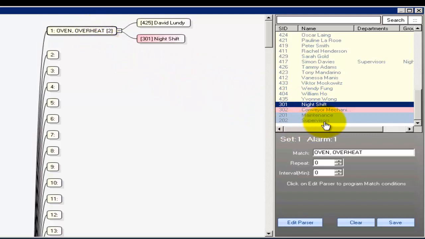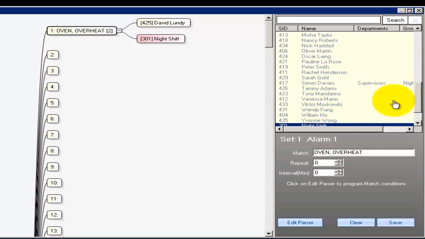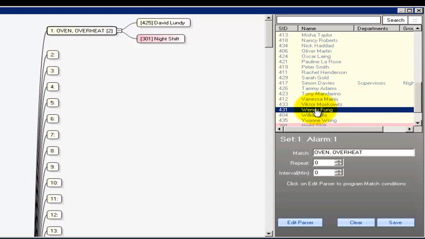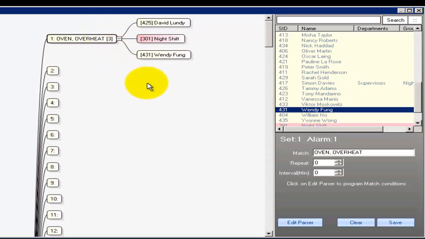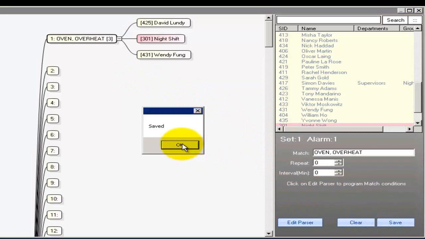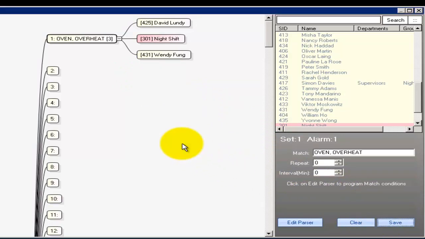And we're going to send it to the people that also supervise the operation. Assigning of the recipients is very simple. You just use drag and drop. After all the selection has been done, you just click Save. And now your PageAlarm condition number 1 has been completed.